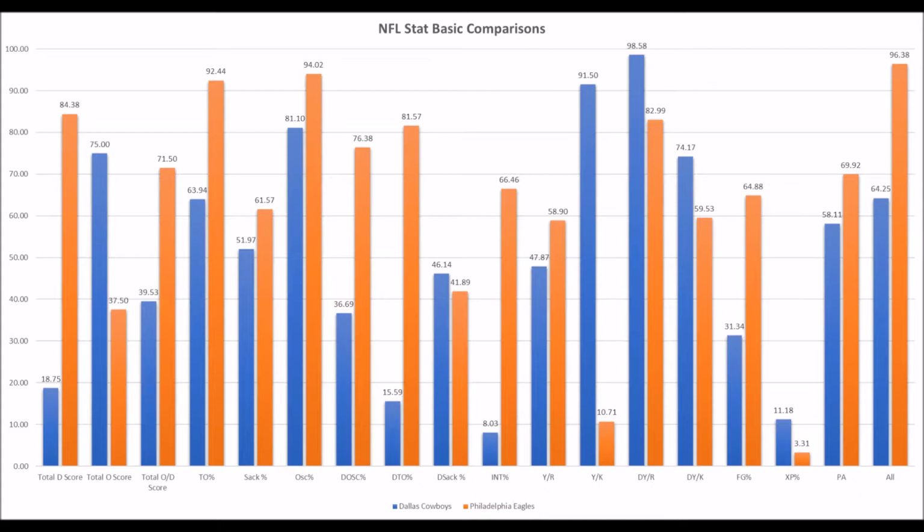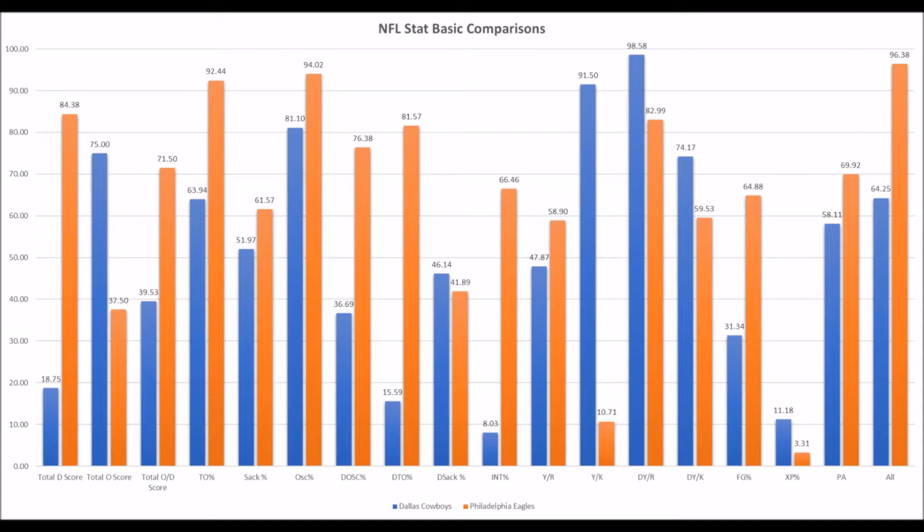And then, of course, when you look at the defensive side of the football, the Eagles are pretty much favored in every aspect of defense as well. They have defensive offensive score percentage, turnover ratio, and interception percentage. All those areas pretty much favor them for the most part. The Cowboys are favored in terms of sack percentage. But for the most part, the Eagles are favored in all three of the major categories of defense, especially the category that matters a lot in terms of defensive offensive score percentage.